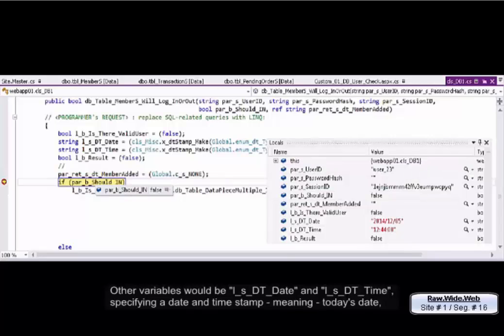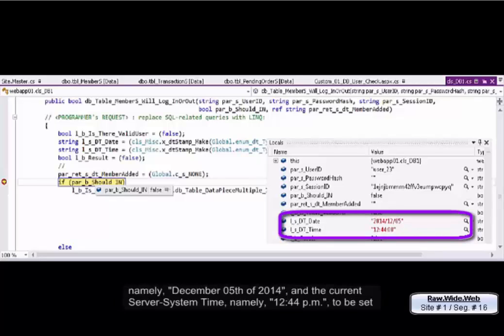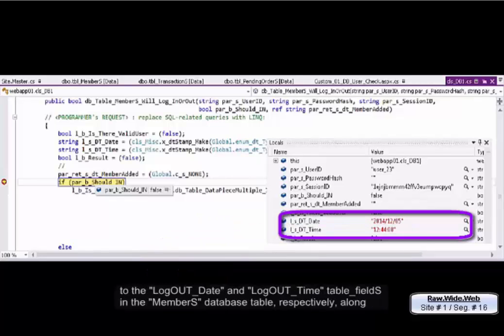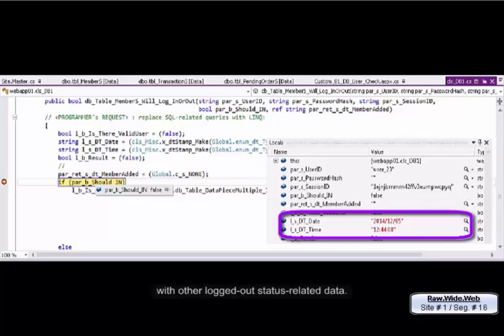Other variables would be dt, date, and dt, time, specifying a date and timestamp, meaning today's date, namely December 5th of 2014, and the current server system time, namely 12:44 p.m., to be set to the logout date and logout time table fields in the members database table, respectively, along with other logged out status-related data.